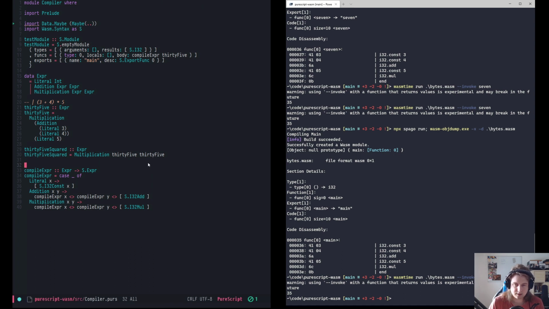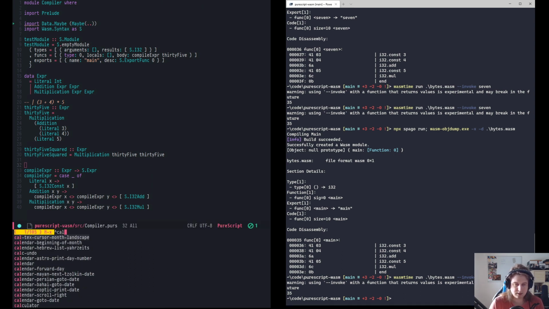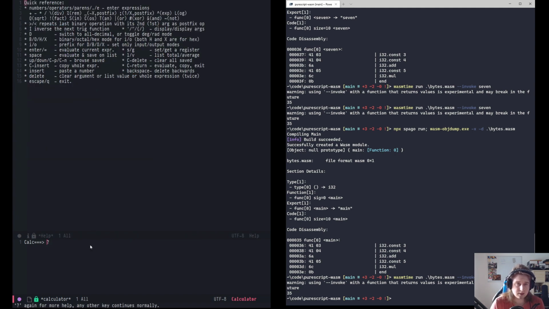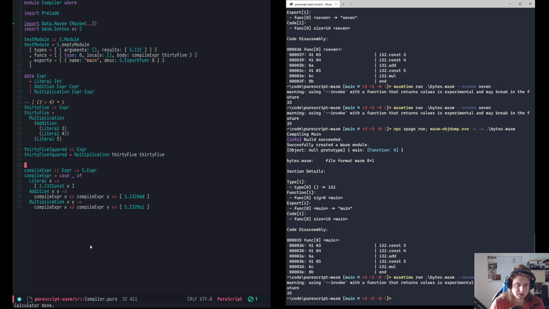Let's see if we can calculate this first. I don't know how the calculator works. Damn it. I know Emacs has one, but can I just say calculator? Done?